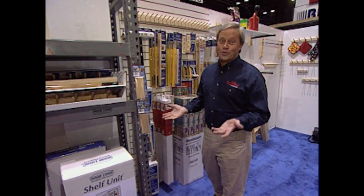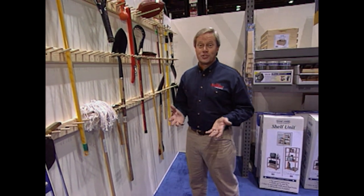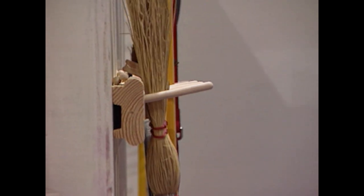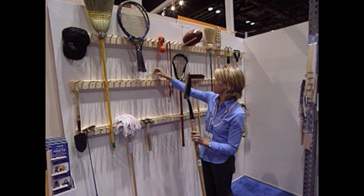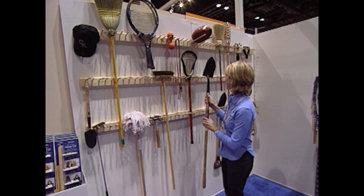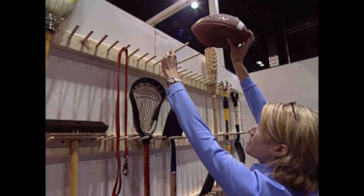It seems like all of us are trying to be more organized in our homes these days. At the Hardware Show, we're seeing both very complicated organizational systems and some very simple ones that work just as well. This product from WoodLogic uses a specially shaped wood mounting rail and common dowels to create a truly flexible storage system that can be customized to changing needs by simply rearranging the dowels to accommodate different items. The simplicity makes installation easy and the cost low.